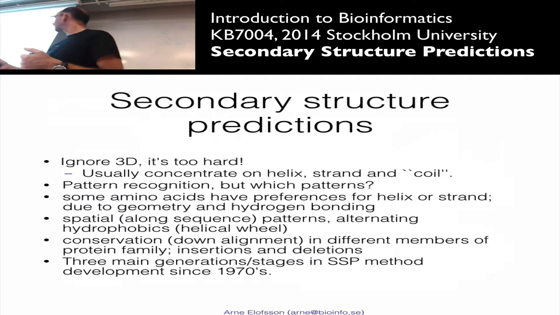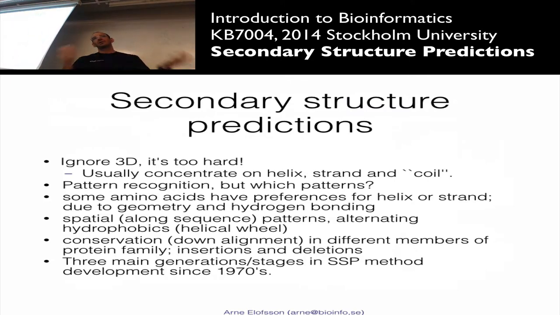If you remember, one thing is that you can have these patterns that we find with a multiple sequence alignment. We could see in a multiple sequence alignment that if you have every second amino acid hydrophobic and every second hydrophilic, that was often a surface-exposed beta sheet. So if you could do pattern recognition of that, you could say, this is most likely a beta sheet. Maybe not always the case, but on average you would do better than random at least. And there are also some amino acids that prefer to be in a helix or a strand. So there is a lot of information in the amino acid sequence that can be used to predict the secondary structure.